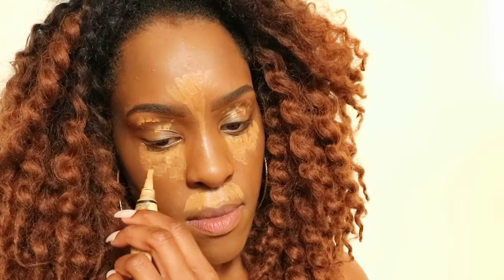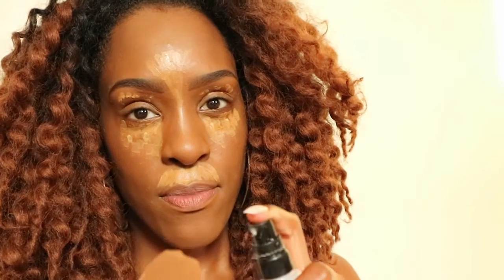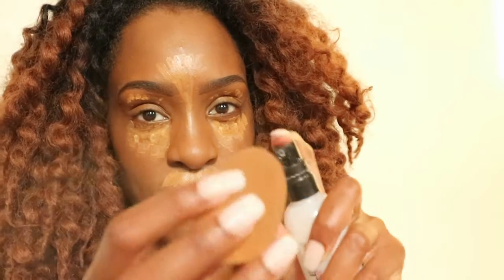I am now adding a second concealer, which is the LA Girl Pro Concealer in the shade Yellow. I'm now going to blend in my concealer with my Real Techniques Beauty Sponge and my L'Oreal Paris Infallible Fixing Mist. Now I'm just going to blend it in with the Beauty Sponge and just blend in under my eyes, along the bridge of my nose, top of my lip and my eyelids. I'm just going to blend it in really well just to make it look as natural and as flawless as possible.